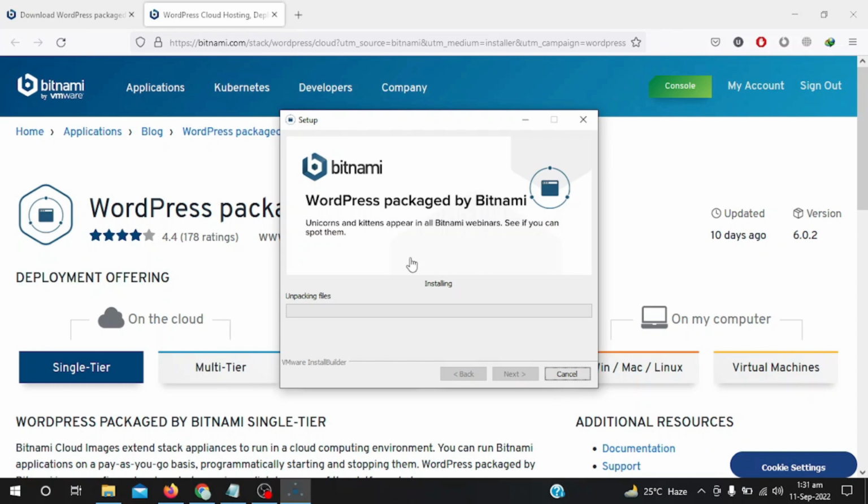But in Bitnami we just have to click 3 to 4 steps and then we are able to install WordPress directly. Moreover, we can easily install themes and plugins on WordPress online without any uploading or downloading, which are a bit messy with XAMPP or WAMP.